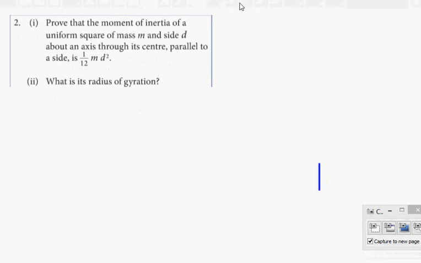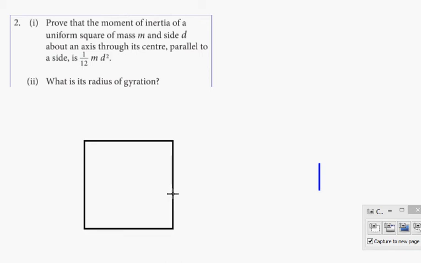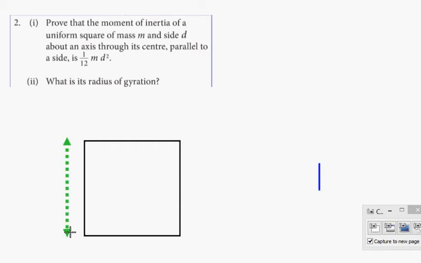Okay, so our square is this here. Now that we've drawn our square, we know it's of length D, so this side here is length D. Now that's done, what we've got to do next is figure out what's happening. Its axis is in the middle. It can be the middle any way you want. It's a square, so it doesn't really matter which way you go about drawing this. So I'm just going to draw it this way.